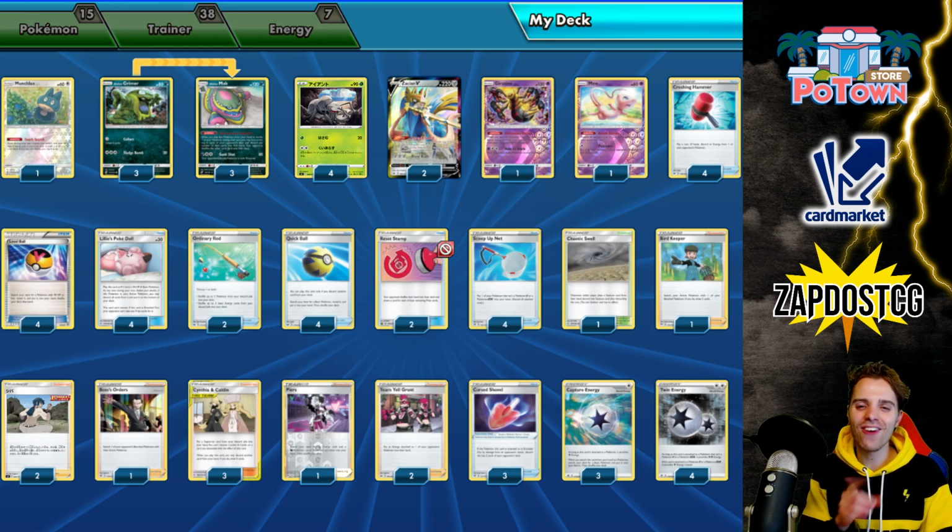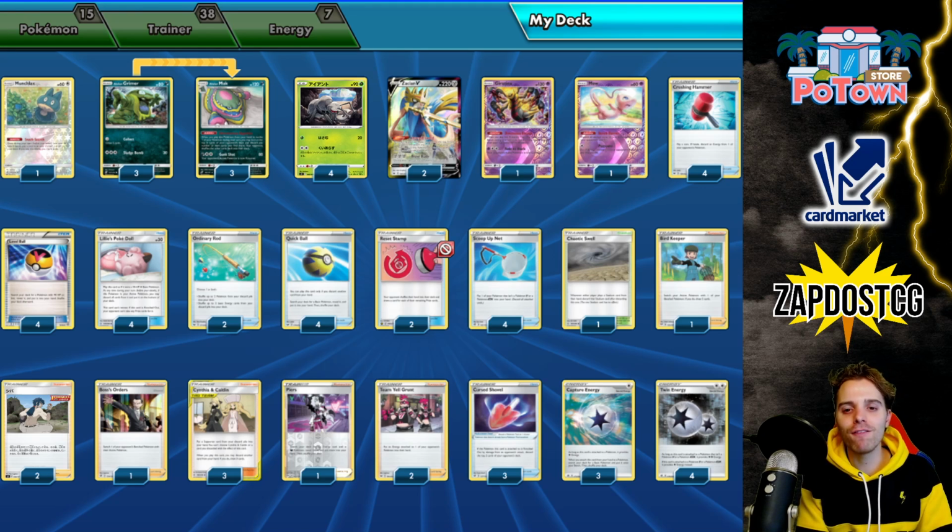So also let me know in the comment section how you feel about Durant getting a reprint. Of course, the older one is better in the format it was released in, because at that specific point there were no quick ADP decks that just win in 3 turns. Nevertheless, we're gonna have some fun with this eventually when the cards get revealed on TCGO, and then we're gonna have a lot of fun with this.